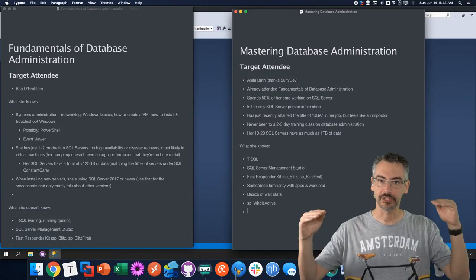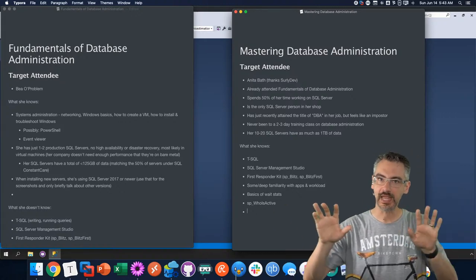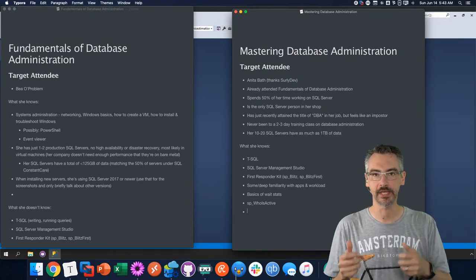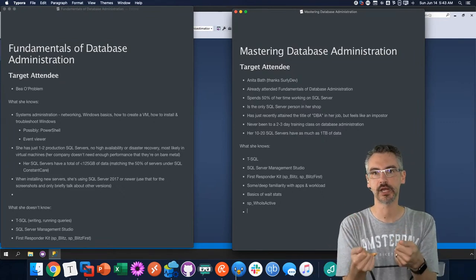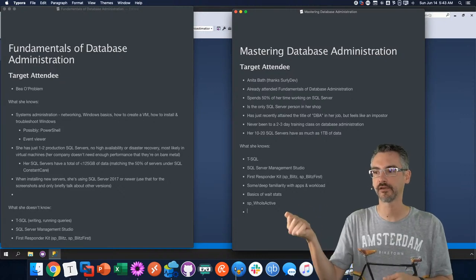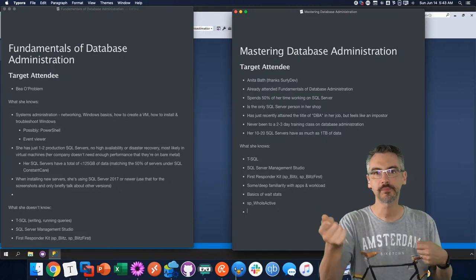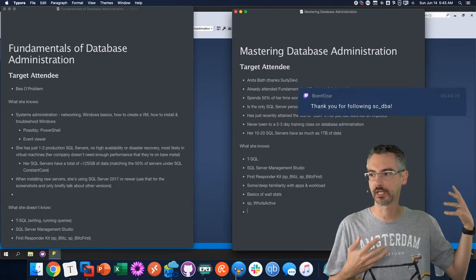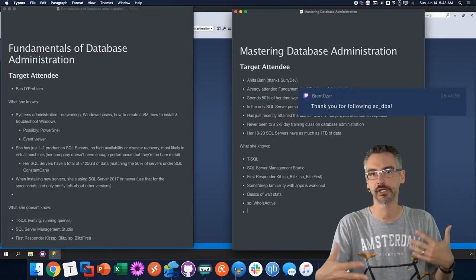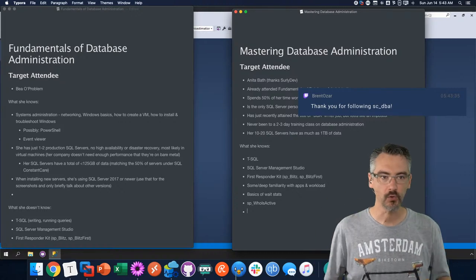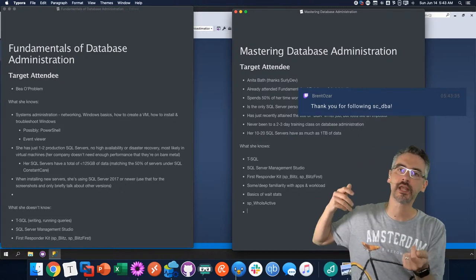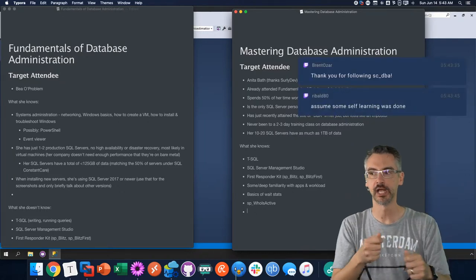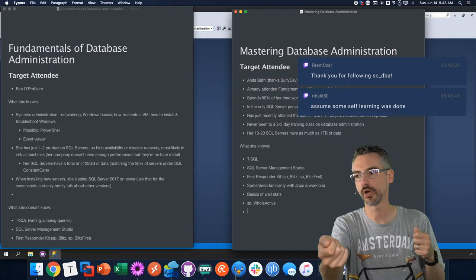You might think that if you're designing a training course that they perfectly have to hand off between one and the other, but the reality is that B isn't going to spend $200 on her far left-hand side fundamentals course and then immediately walk over and buy the mastering class. She's going to take some time before she does that. And my goal, of course, in the fundamentals course is I want to give her as much free runway to go, all right, here you've learned a bunch of these basics. Now here's a free runway.